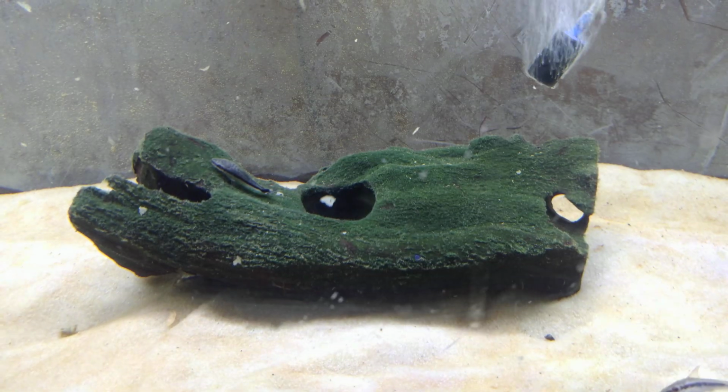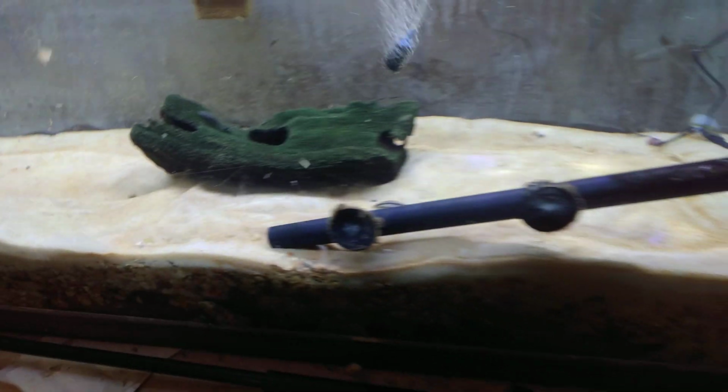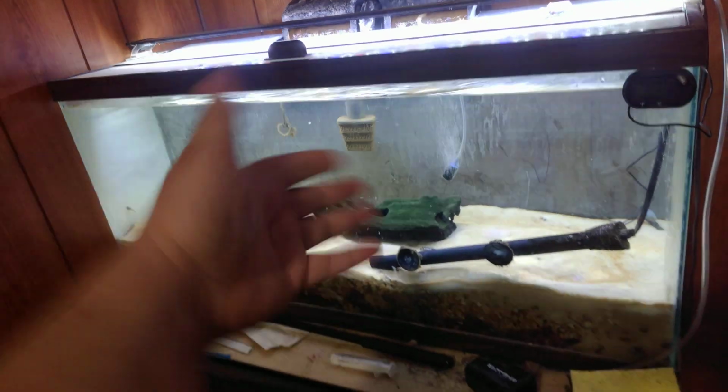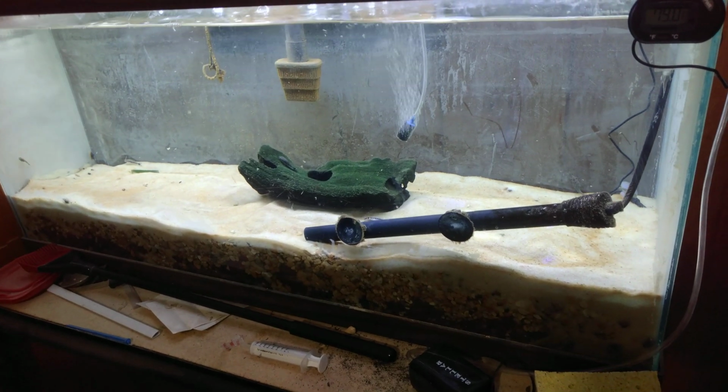1 little, 2 little, 3 little autos, 4 little, 5 little, 6 little autos. Well, actually, there's 8 of them in here. I finally moved some Otocinclus into the cake tank. Woohoo! This tank is finally doing something interesting.